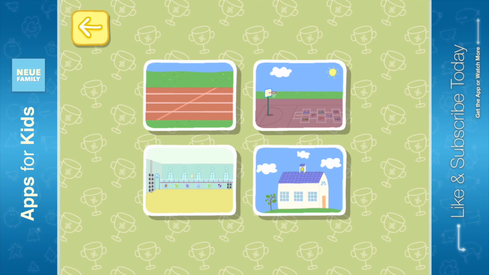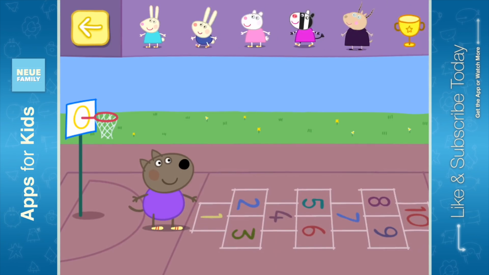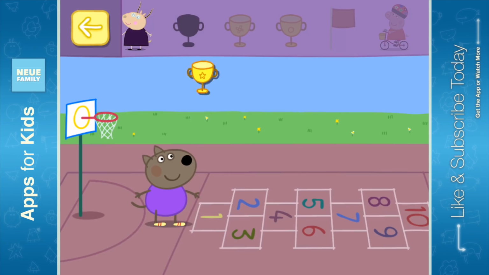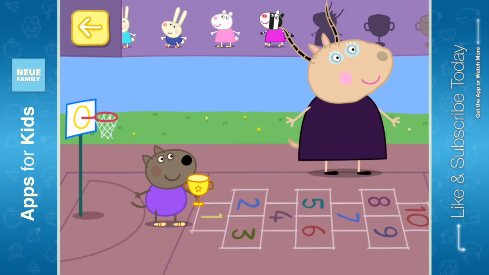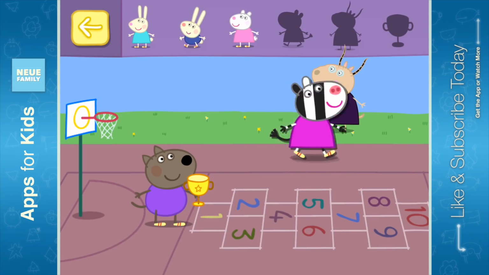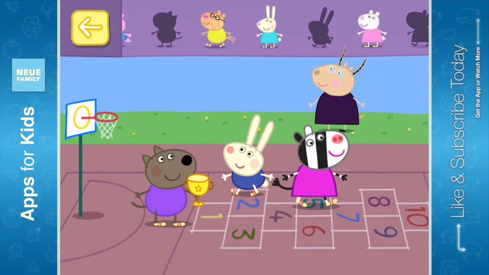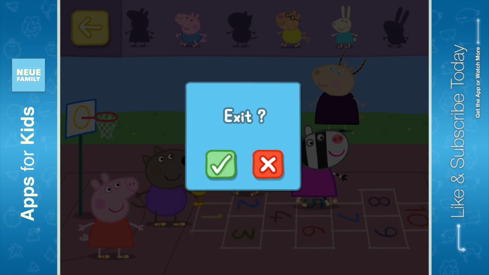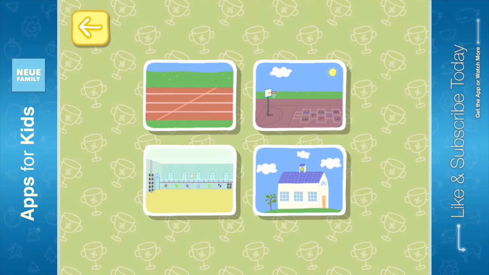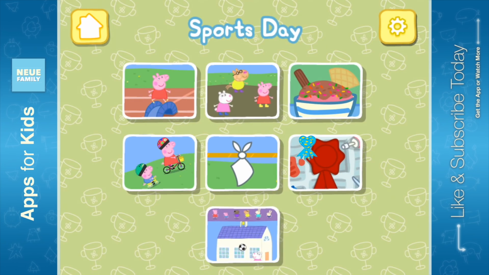Make a lovely picture with the stickers you've won. What lovely pictures! Choose an event from the sports day.